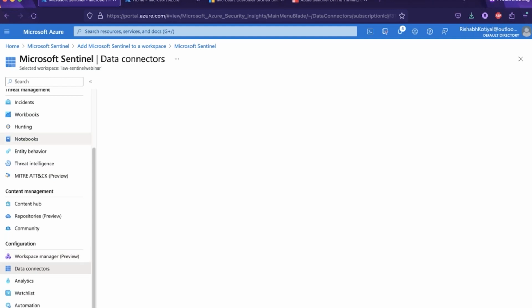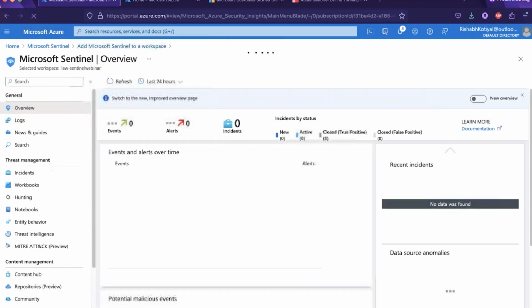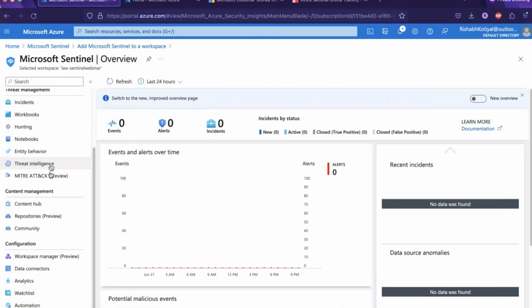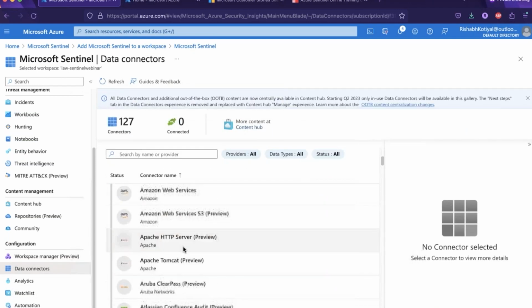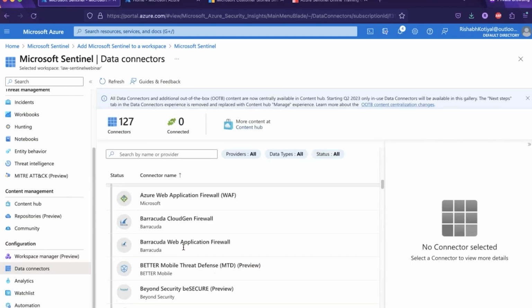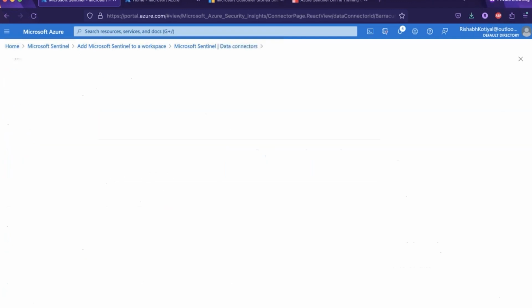And as I can see, I don't know why it is not showing me those pages again. I will go in here, load this page and come back to the data connector part. Yeah, great. So you can pick up services like Barracuda WAF, open the connector page, and it will guide you on what you need to do as a next step.